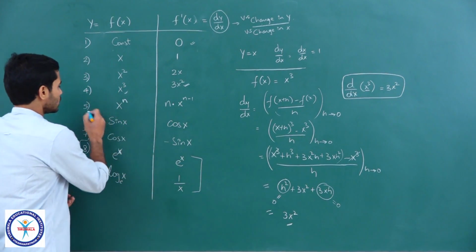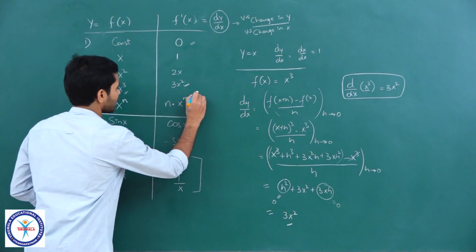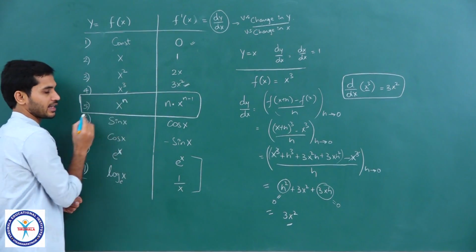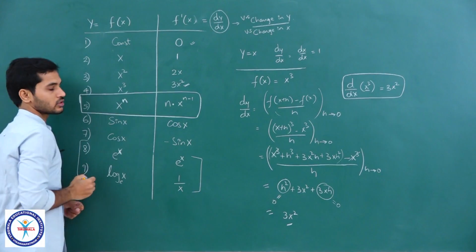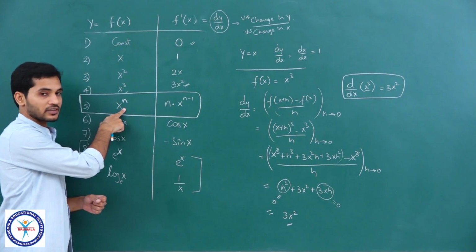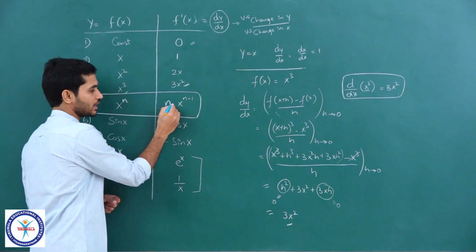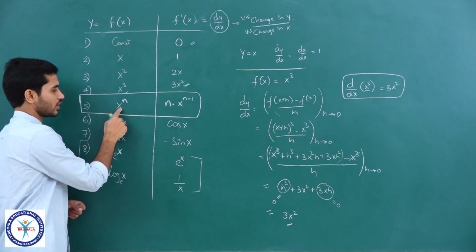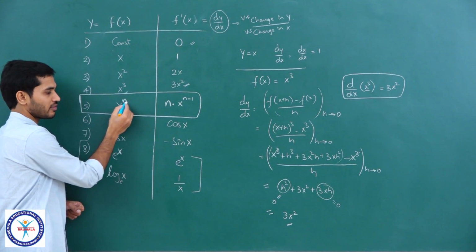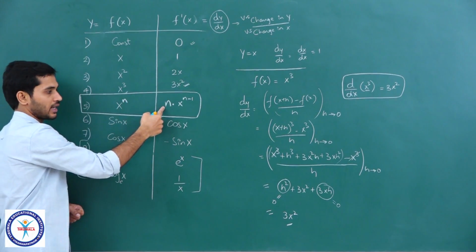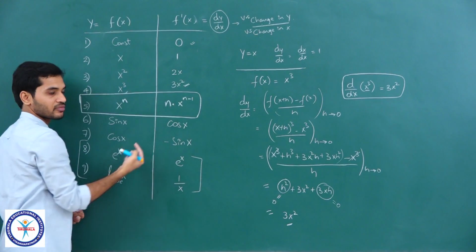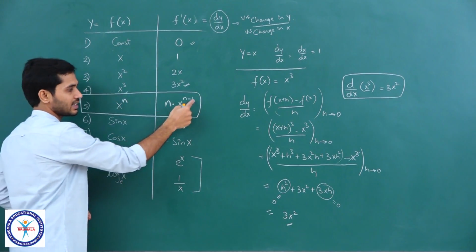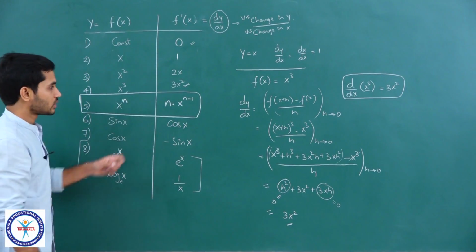So, for now, this expression which you see here is a very important expression. We will be using this quite frequently, x power n, where n is an integer. So, the derivative of that function is given by n into x power n minus 1, right. So, whenever you have a function like this, then the power comes in front, and the power of x this time will decrease by 1. So, whatever is the power, first multiply with that and then decrease the power by 1, clear. So, that is how we got this.